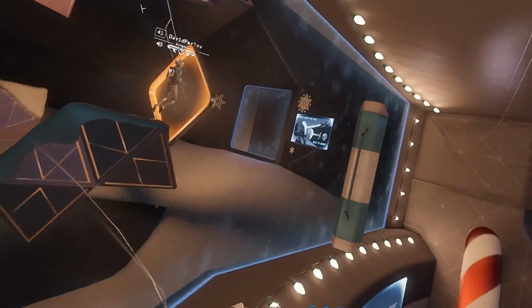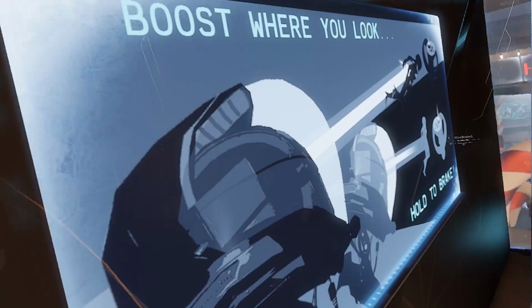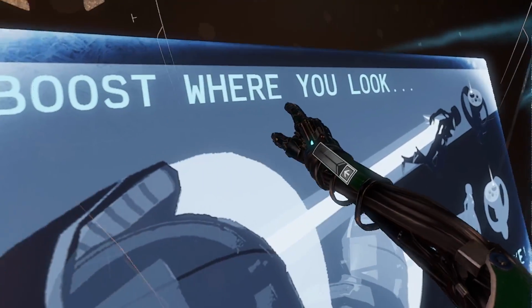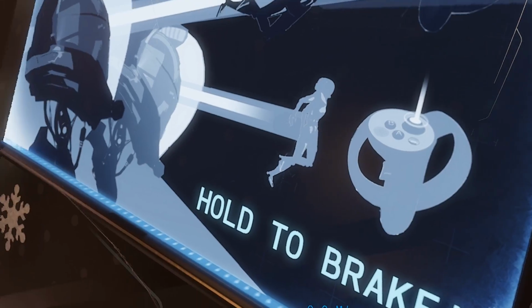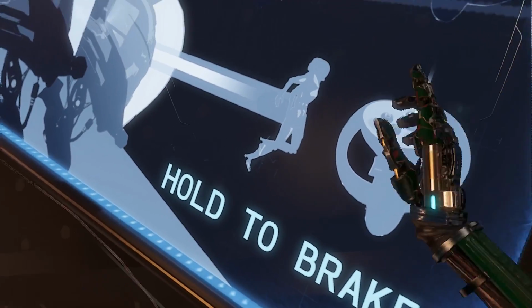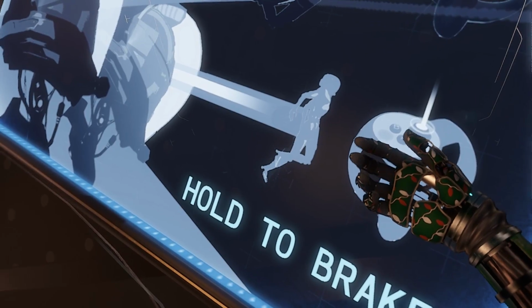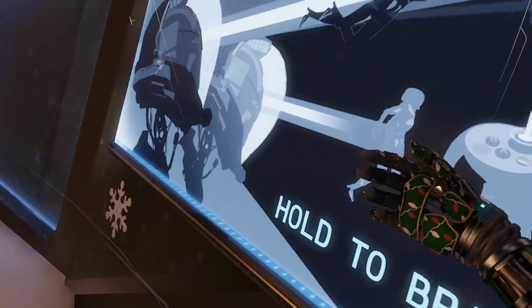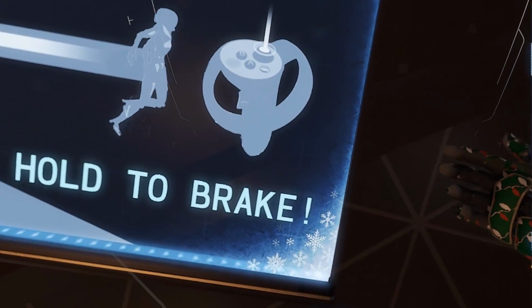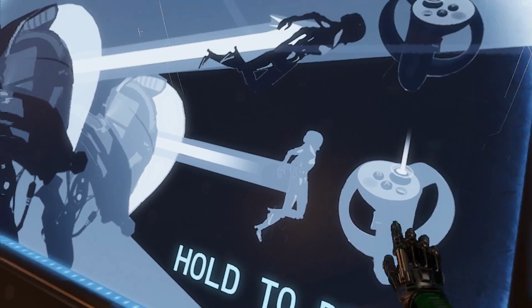The fourth and final poster is the second most important set of rules in this game. Boost where you look, hold break. It'll show you your right touch controller, you have a thumbstick. Now, if you turn it left and right, it'll just start spinning you around. You're welcome for the motion sickness. If you click it in, that's your brake.